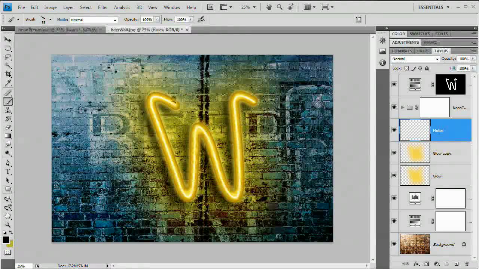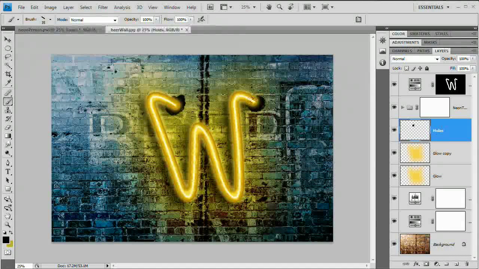And, well, there we go. And just paint kind of, it can just be a big old rough-looking hole. It really doesn't have to be anything fancy. Just, a guy just took a big drill and just bored a hole right in the side of this brick wall. And that's essentially what we're trying to recreate.